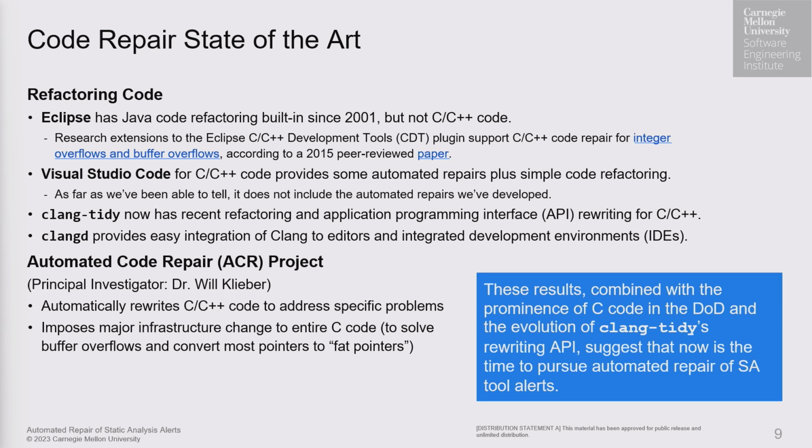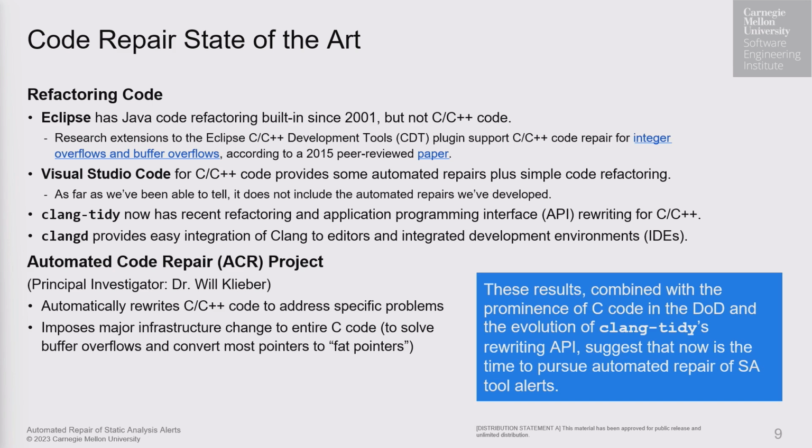Okay, so this slide is simply about what the current state of the art is with code repair, and it's very unequal. In particular, the Java world gained the blessings of having the Eclipse IDE released in 2001, and it included a whole bunch of sophisticated refactoring options for Java code. So if you have Java code, it gets fixed. Well, every problem you see, Eclipse can highlight the problem and offer you a quick fix. And it's pretty easy to write extra quick fixes of your own. So Java has had this kind of code repair for decades.